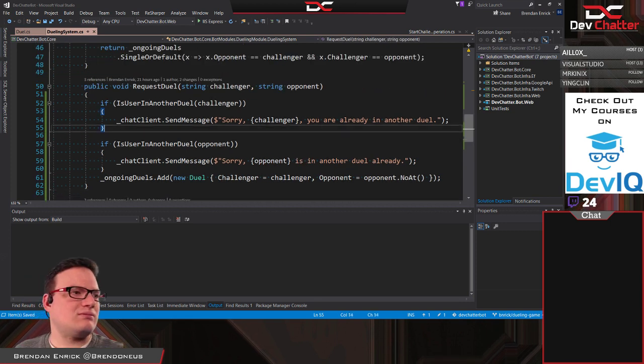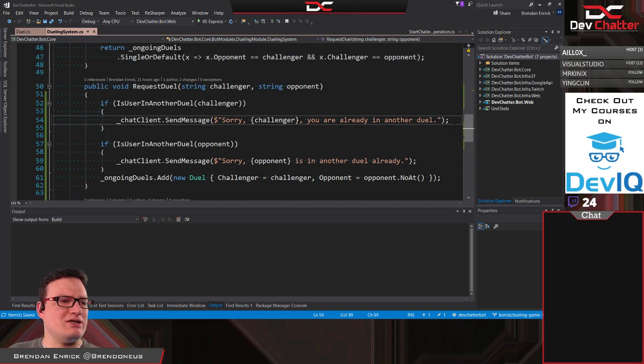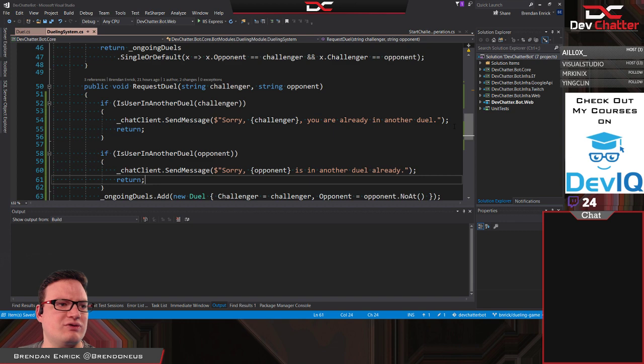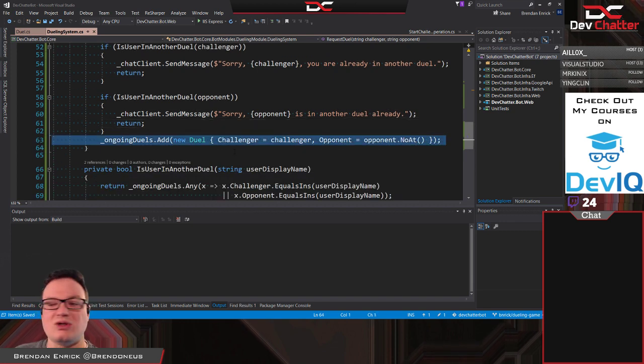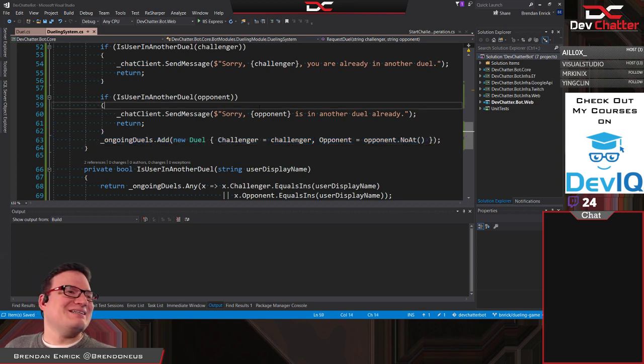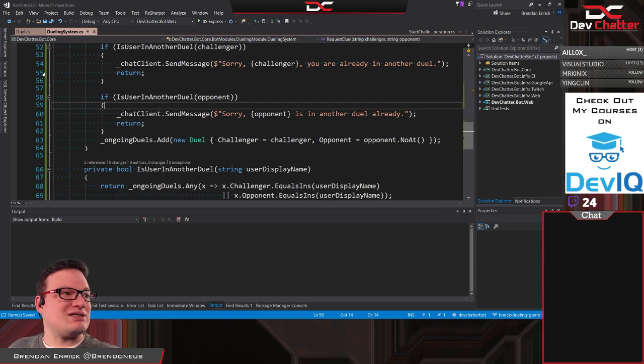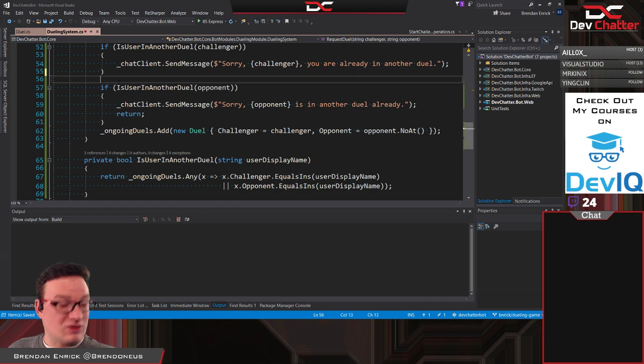Okay. Now, last thing before we continue on, that needs to return, and that needs to return also, so we don't start the duel anyway. That would be stupid. Okay, so there we go. That will do that. I guess alternately I could have done it like this, where we do an else if.